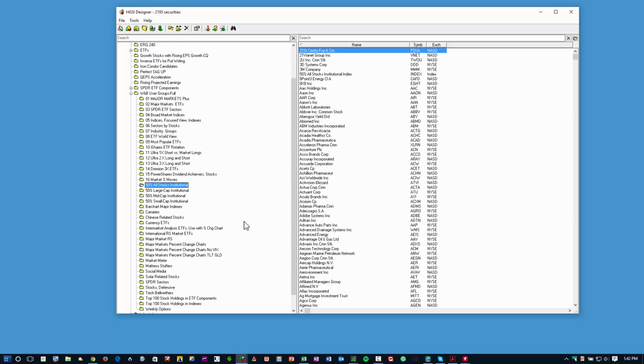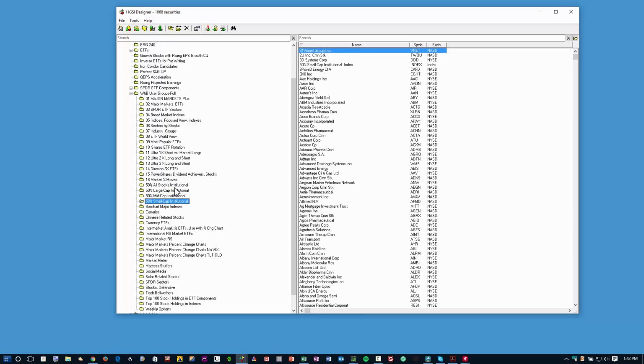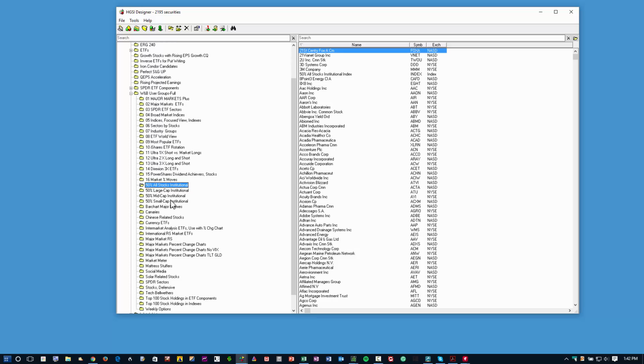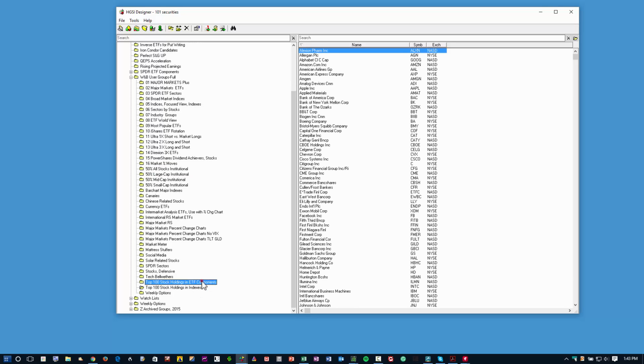Okay. Anyway, getting back to this, what I do when I send these groups out, and I can update these any time, I will update these 50% groups because, for example, this folder right here contains all of the stocks that have at least 50% institutional sponsorship, and we all like to know which stocks have good institutional sponsorship, and I arbitrarily just chose 50% when I started doing this years ago. And these are some of the groups that I update all the time. The other ones I do not do so much.